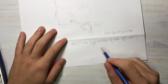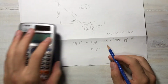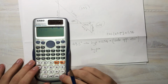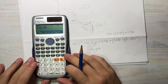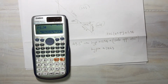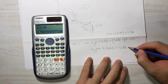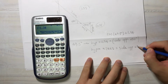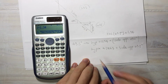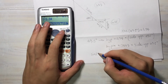Sine would say exactly the reciprocal of that, basically 1 divided by 1.34. What is that? That is 0.7463. I'm going to just round to 4 decimal places. So the side opposite the 49.5 degree angle is exactly 0.7463 times the length of the hypotenuse. So we expect that sine of 49.5.